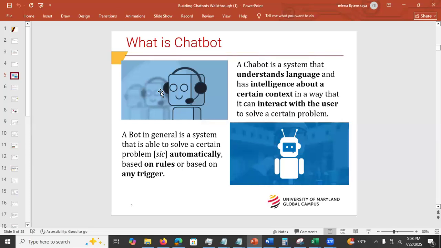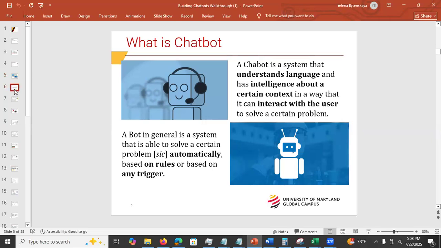In a pizza case, it could ask you what type of crust you want, what size you want, what toppings you want, and the quantities that you want to order, and you keep on answering questions. So it's an interaction with you to solve the specific problem. Or it could be to make a restaurant reservation. It could ask you what time of the day you want, how many people you have, etc.